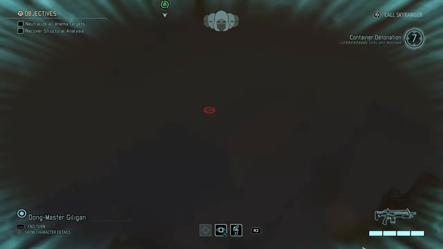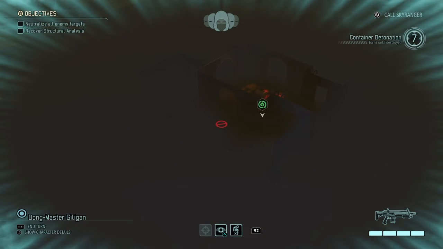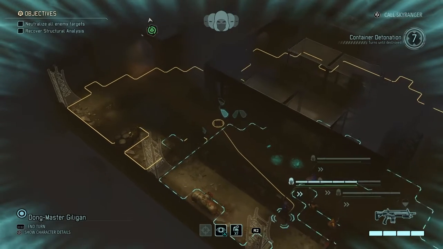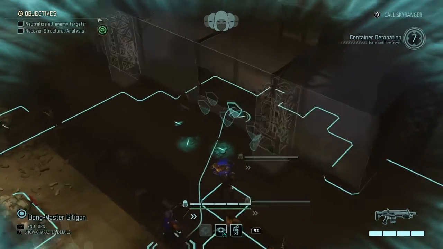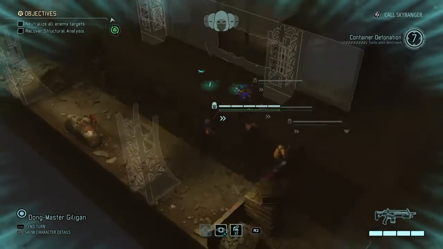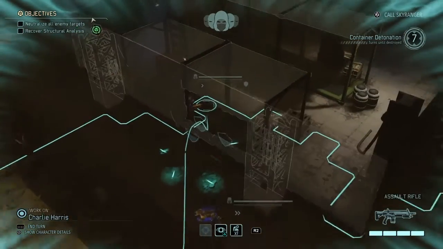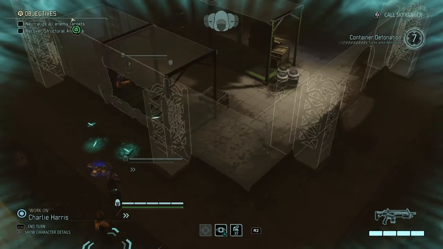So we have to get the container, which is very far away. Very far away. I don't want to run, but we may have no choice but to run. Let's think this through carefully. Let's have Gilligan go first. That's affirmative. We'll have him go over here. We'll have everybody move a little bit forward. Let's head there now.